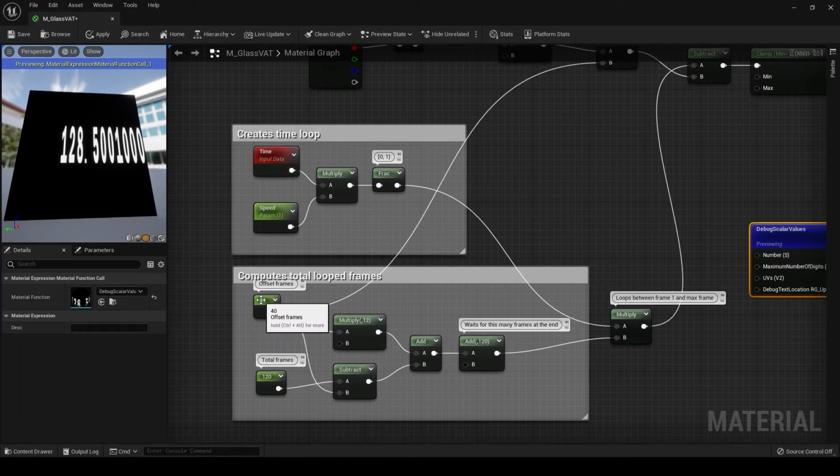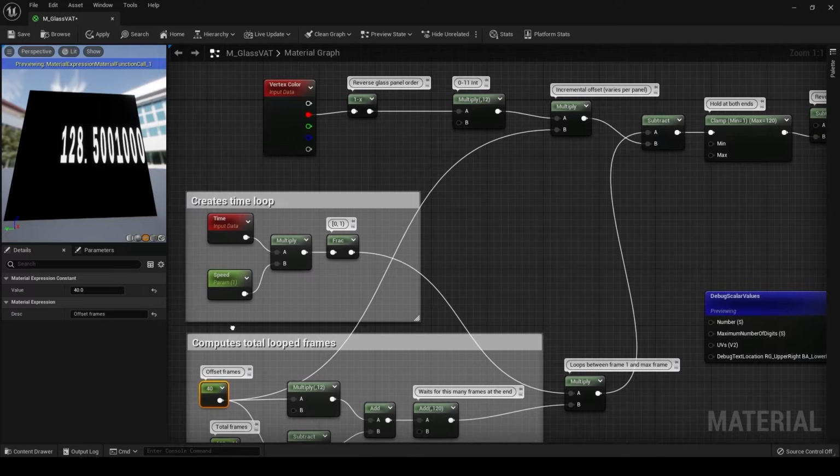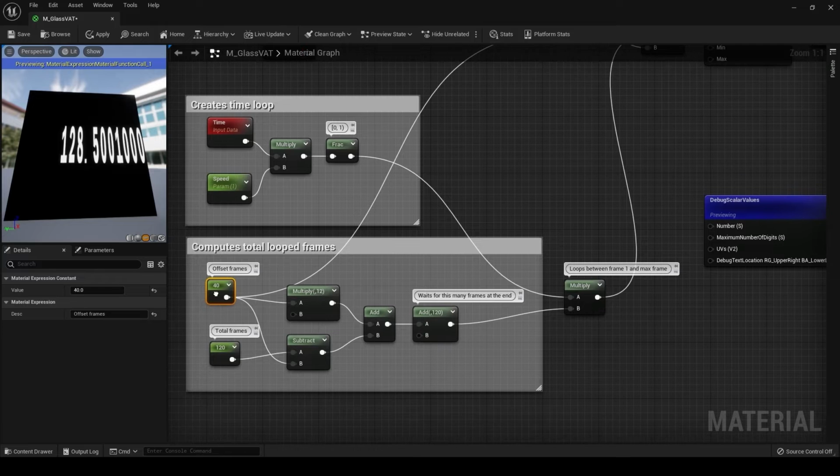Next, we need to compute the total number of looped frames, and we need to have an offset. We want each panel to have an offset between its frames when they start breaking. So we don't want them to just start breaking one after another. We want there to be a little bit of delay between them. So I have my delay set to 40 right now. We're multiplying that by 12 because if you remember, there's 12 planes in total. And then 120 is the total number of frames that we set up in Houdini.